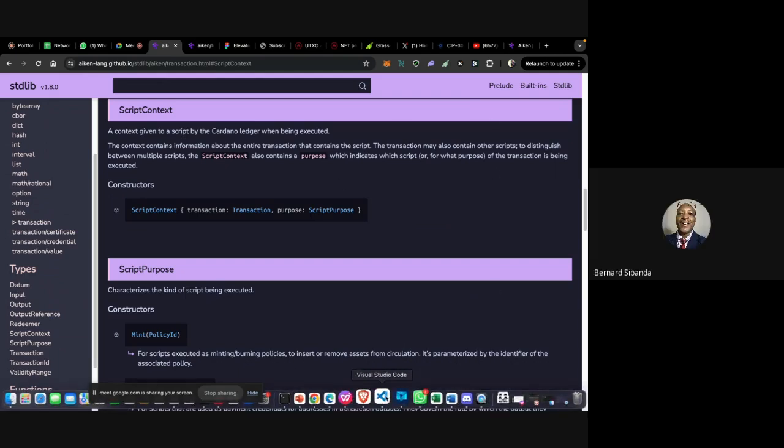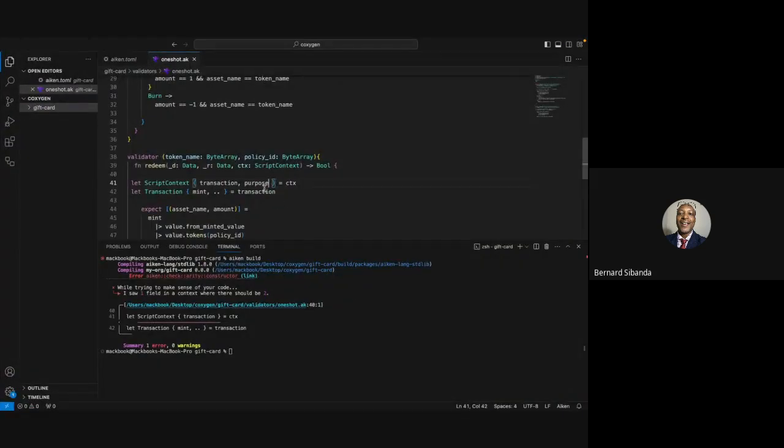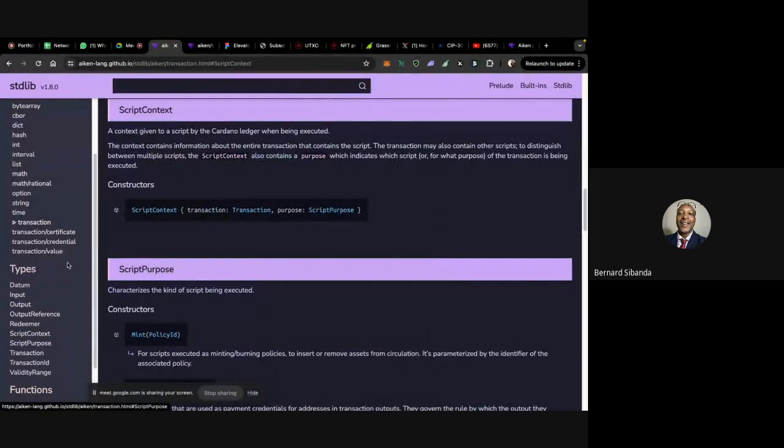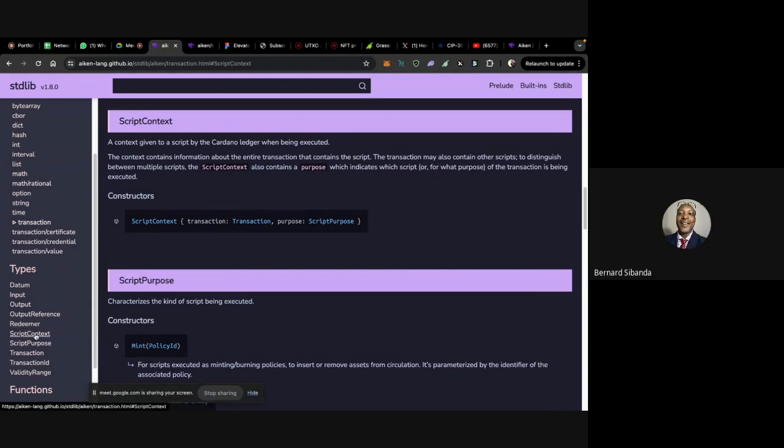Go under types on your documentation menu, then select script context type. All right, here we have it. I want you to see the constructors. Script context, you always need a transaction and a purpose. That is why we had that warning.